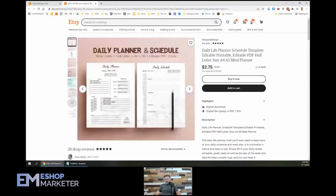One thing that'd be nice, I think, with digital products especially, would be to have a photo that showed it in real life. So if you printed these out and showed your actual hand drawing on them, I think that would be a nice photo to see, to make it a little bit different. And let's see, you can edit the planners as a PDF, or you can print it and fill it out by hand. So I'd love to see what it looks like printed out and with somebody actually scribbling in it and messing it up and making it look pretty, drawing some little doodles or whatever it is that people do. That'd be a neat photo as well.